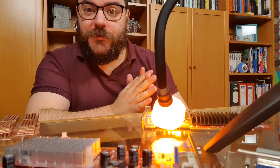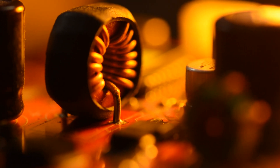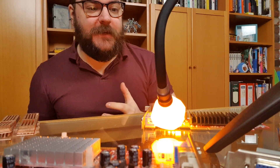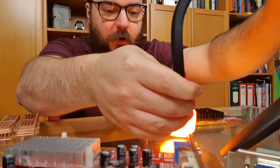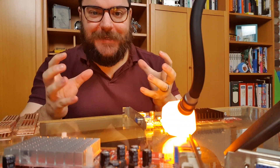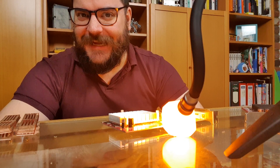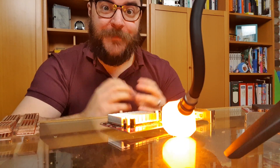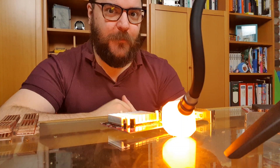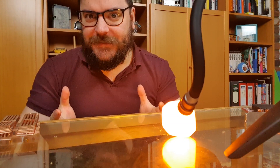I've just popped an orange colour filter onto my white lighting arm. Instantly you can see that it's added a really interesting effect — almost like a sunset in the back of the shot. We can actually use this to our advantage, keeping an orange or yellow light in the background to make it look like the sun is setting on our cyber city. Our depth of field is a bit of a challenge here because we're not getting very much in focus, and I'm shooting at f8, so it's not an extremely shallow depth of field but it's shallow enough that we can't fit a whole board in focus. This is where you would want to focus stack — taking multiple images and blending them together — but I'm pretty happy with this out-of-focus, dreamy, sci-fi-esque look.